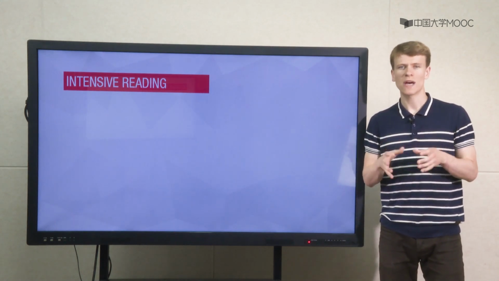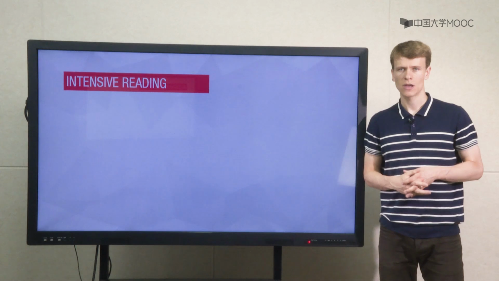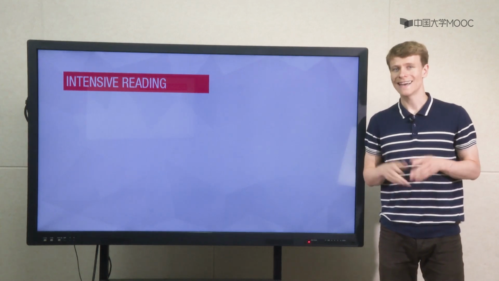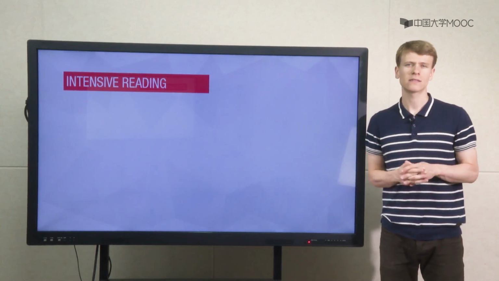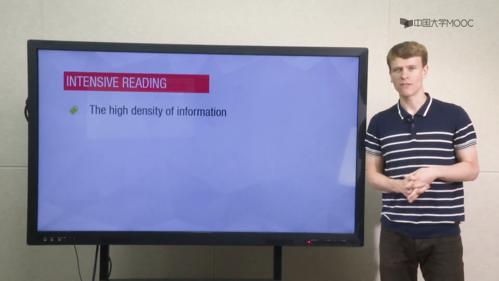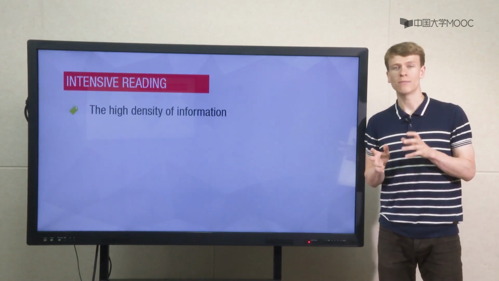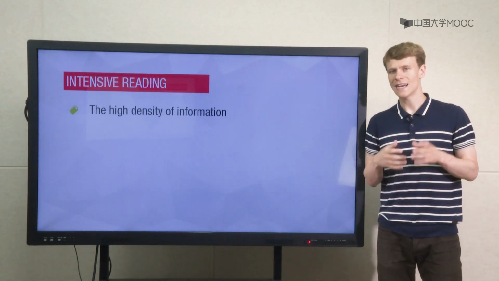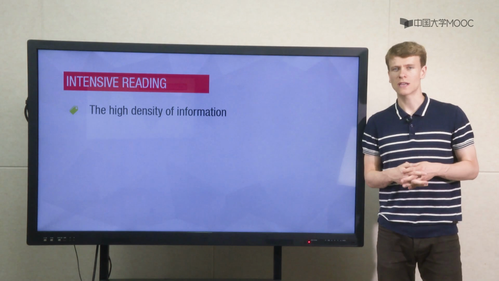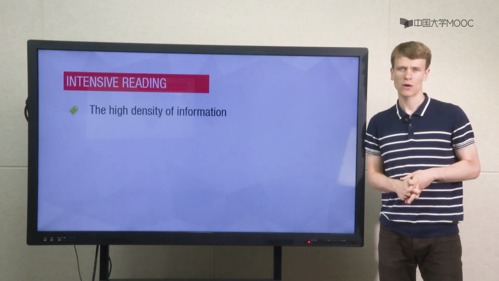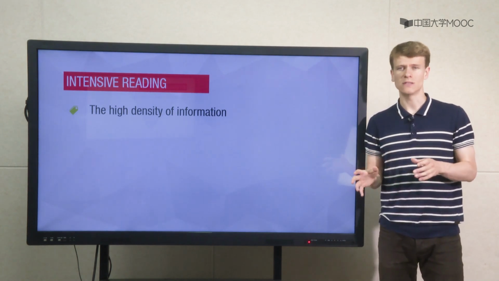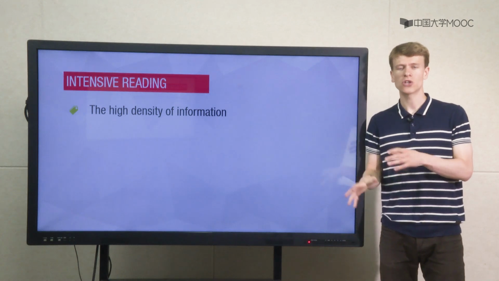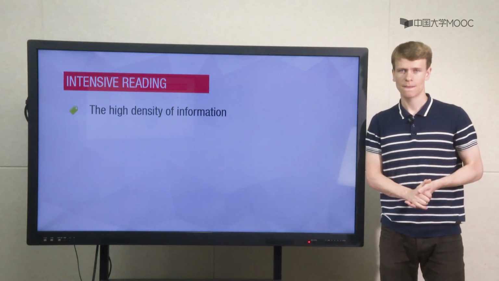The aim here is to grasp the meaning of the text. One striking feature and a challenge of academic texts is the high density of information. This is achieved by using noun phrases. Therefore, the ability to analyse the noun phrases will help you to decode the meaning of the text. One approach is to determine the relations between the noun phrases and to understand how they are connected.